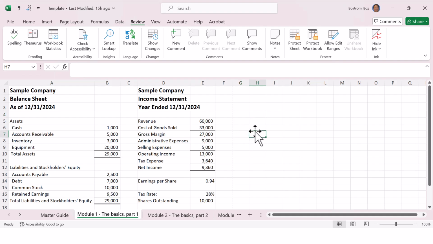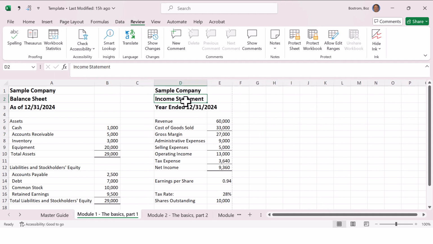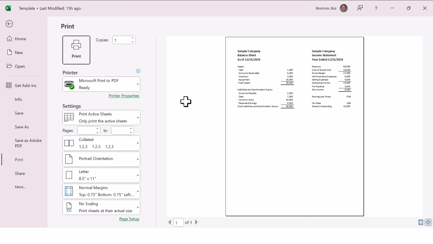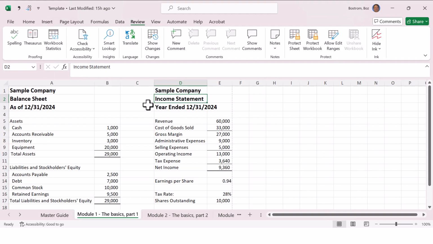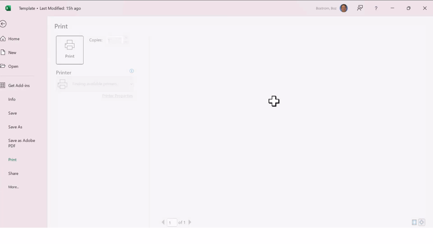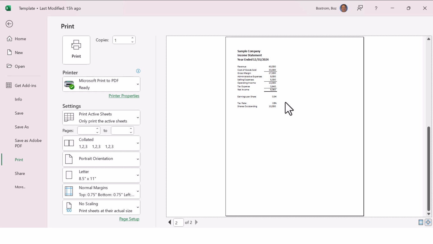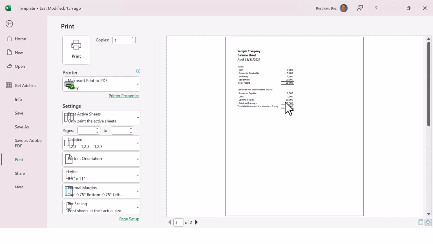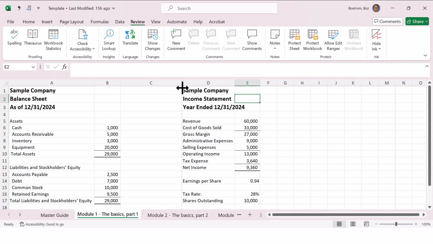Had you done something like had a bigger gap in between these and then you did a Control P, well, it's still working. I don't know if I saved it that way. Let me look. Nope. If you had, let's see, I got to make it more obvious. Control P. Yeah, so now you can see it's printing on two different pages, which you might want.